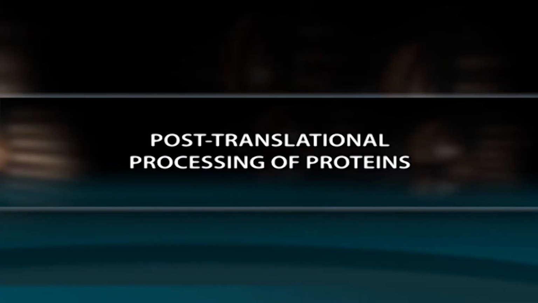Now, post-translational processing of proteins. Translation is not the end of the genome expression pathway. The polypeptide that emerges from the ribosome is inactive and, before taking on its functional role in the cell, must undergo post-translational processing. In eukaryotic cells, most protein synthesis occurs in the cytoplasm. The remainder of the protein synthesis occurs on the rough endoplasmic reticulum.